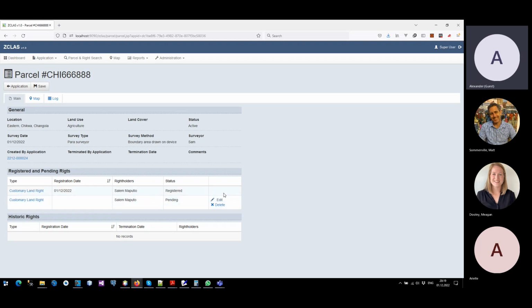It will be looking the same, but you will be able to change only the person name. You will not be able to change attributes like the registration date and what else? The witnesses, the occupancy type. No, it's just about the party. So potentially we can implement a change of name transaction as well. But so far, to keep it simple, let's say it is like that.